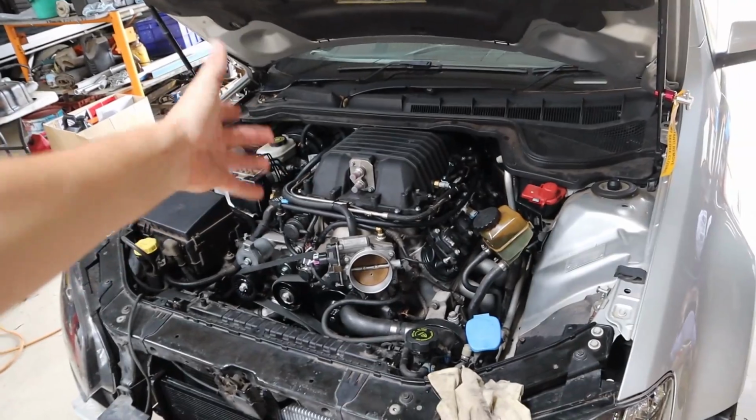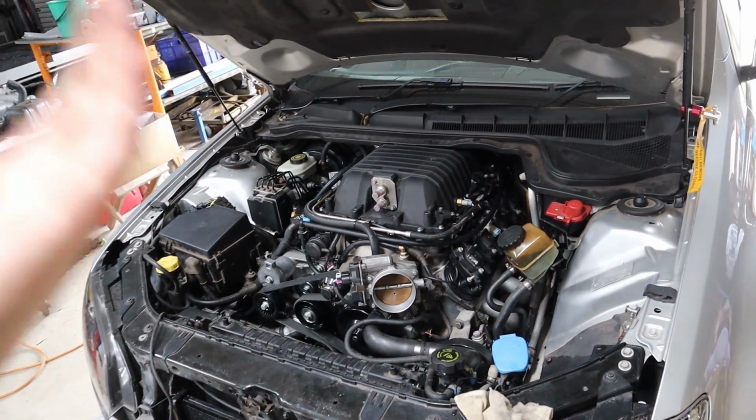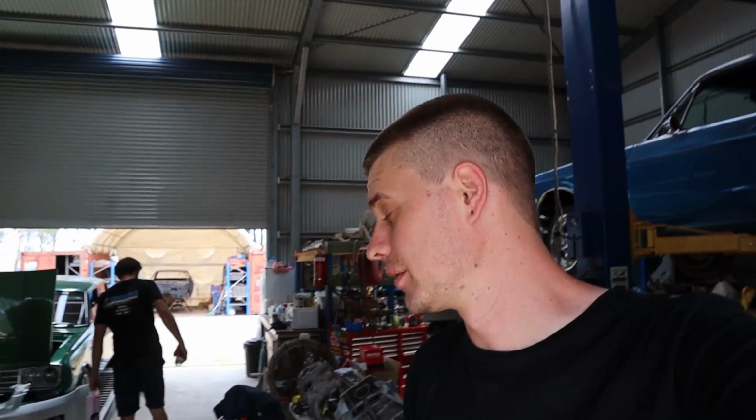We're obviously still waiting on our fittings and stuff from Rocket. They unfortunately didn't get here in time for this week, but it doesn't need the cooler and stuff for start up and to run. So we can start it up and run it. We already know how lumpy this cam is from that Maloo we did. It had the exact same cam in it. So pretty excited to hear this thing with the supercharger.